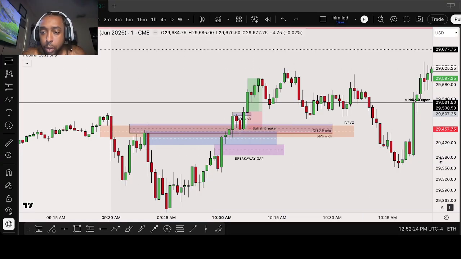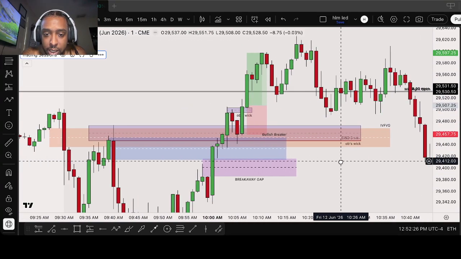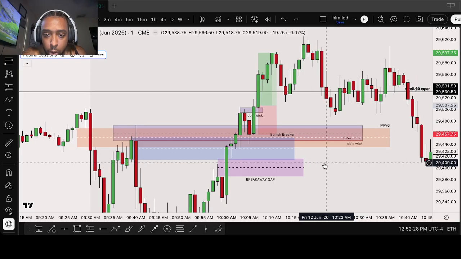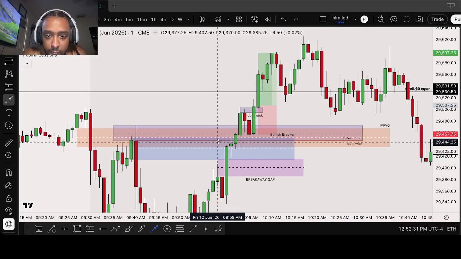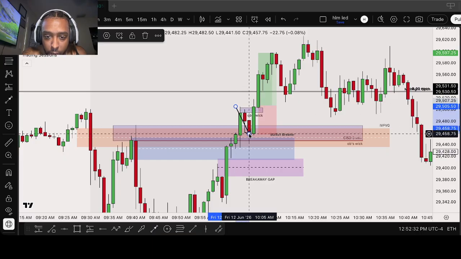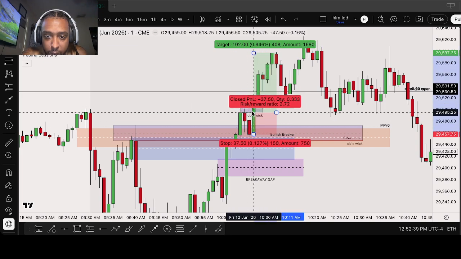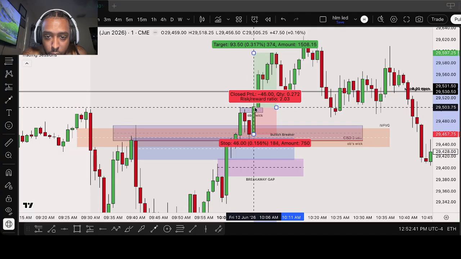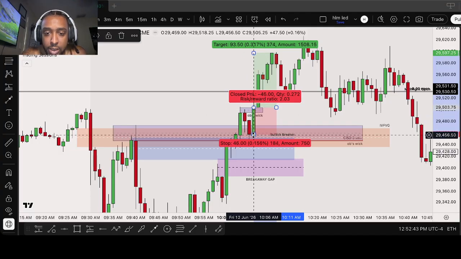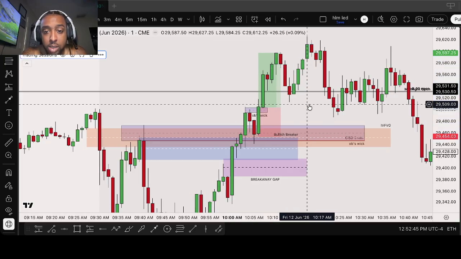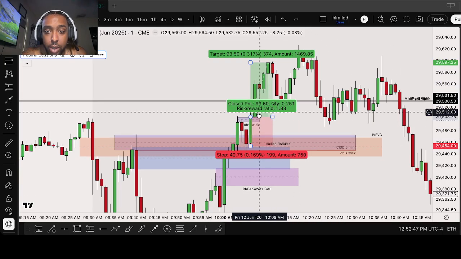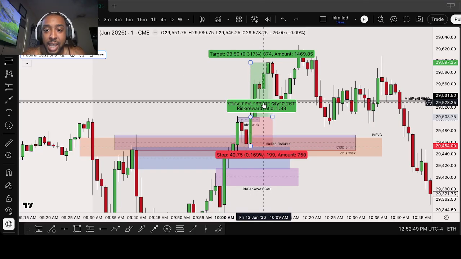So I was supposed to get my entry the moment it touched, right? The moment it came into it like this, I'd jump in long right here. Boom. But I was being a little more patient. As you see, it ran away and then it closed above this order block. So that's where I got my entry. Stop loss below this order block, right? Sometimes you've got to be real quick with it. And you see right here, it gave me a nice 90 points.